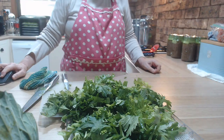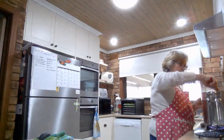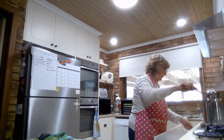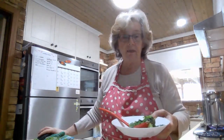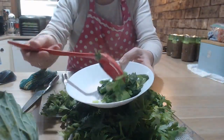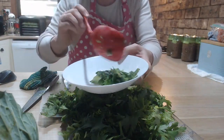And I would say that they are almost done. If I have a look, I will tell you, they are almost done. You'll see I've used most of it. So now I'm going to go back over here. And let me get a bowl so I'm not dripping green water everywhere. And I will show you what it looks like wilted down. This looks like wilted spinach. A little bit drama. That's it. See how vibrant and green it is? Isn't that pretty? Oh, so lucky.